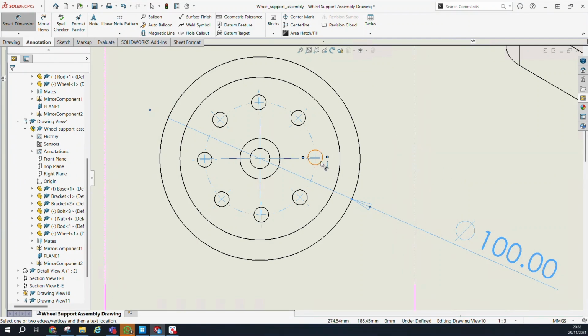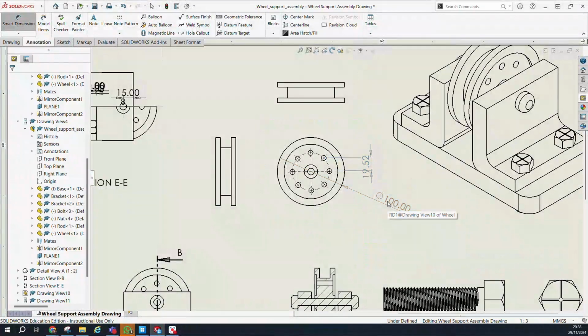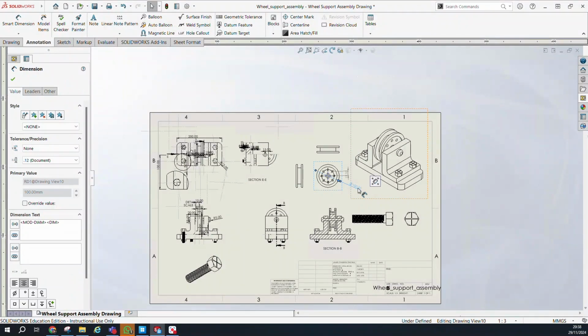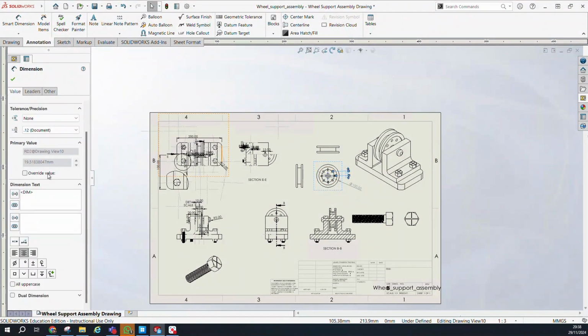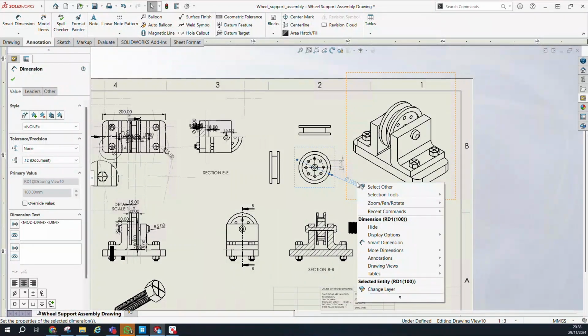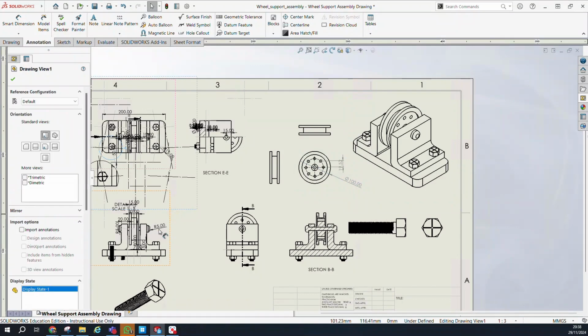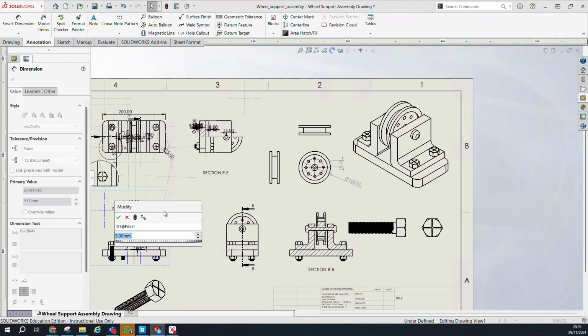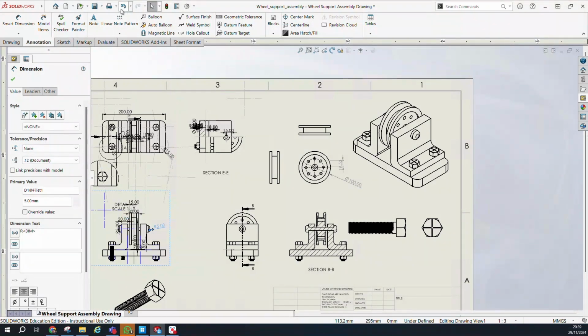But if we double click any dimension and change it, and then refresh the part here, rebuild it, it will automatically rebuild our original part inside the part files.